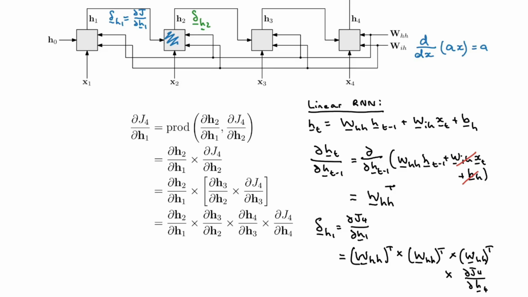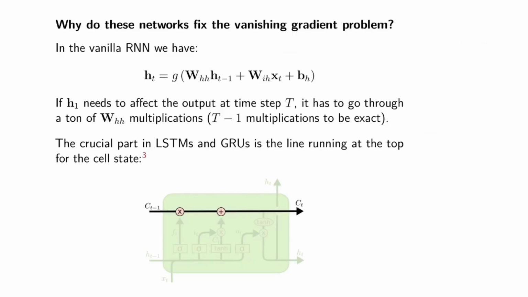And the question is, how does something like an LSTM or a GRU fix this problem that inevitably things will die away or explode if you have this recursive thing happening at every one of the error signals? Please go and read the blog, and then you will understand many of these things. But the crux in GRUs and in LSTMs, if you've gone through the blog, is this line running at the top of each of these cells, of each of the LSTM cells or the GRU cells.